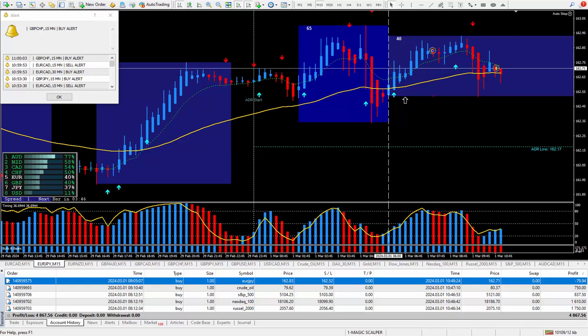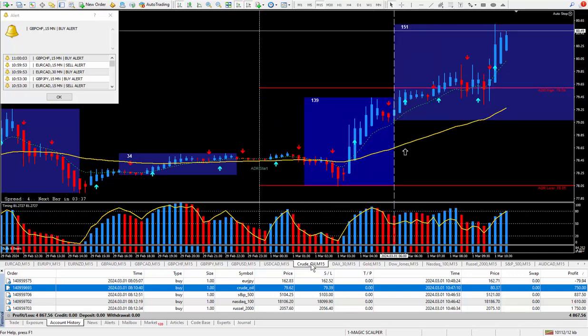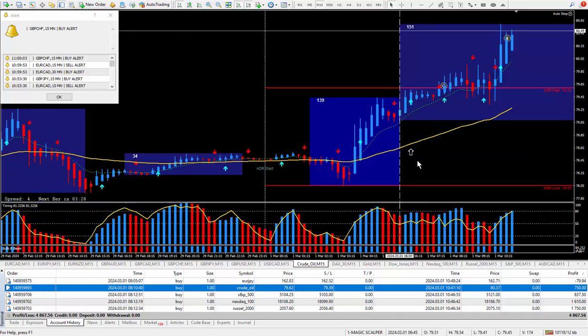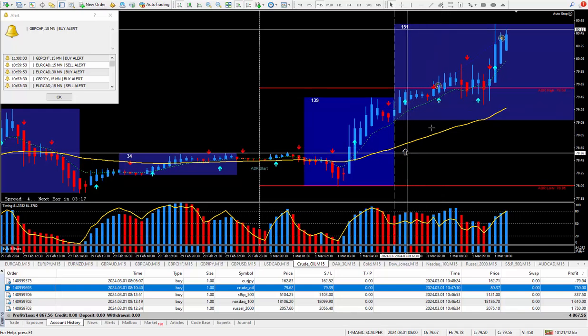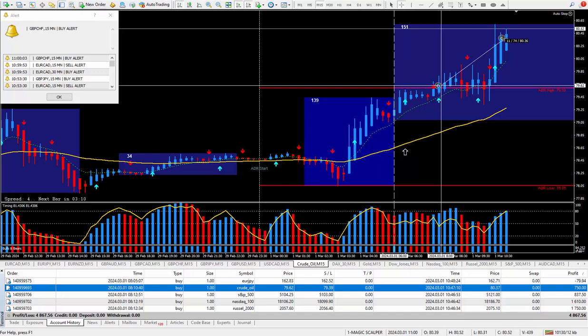Okay, let's move on to the next trade, which is the crude oil. This one pays $10 for each tick, so looking at the money, it's easy to see that this is 75. Let's drag and drop this up, see where I got in at. Everything looking great. This one did qualify for a great way to trade. So there's your arrow, daily trade plan, plenty of things saying it's going to go up. And what did I say? It should be around 75. There it is right there, 75 ticks, and that paid out $750.